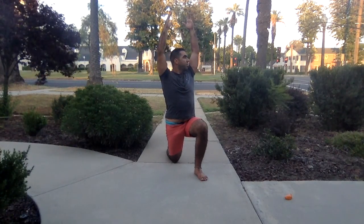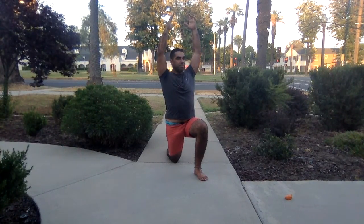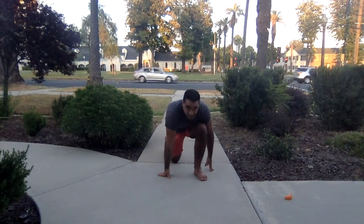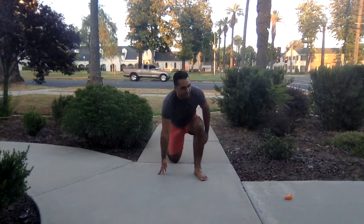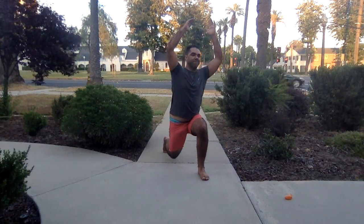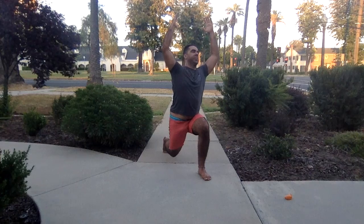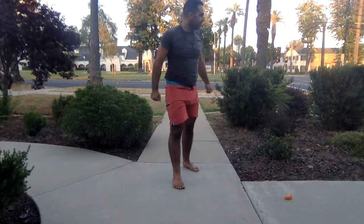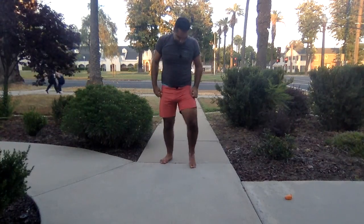Now I like to be on my right toes already. If you're not there, come onto your right toes and slowly lift the right knee up. Just a little bit. Try to be as low as possible to the ground. Make sure you can see the left big toe and the next toe next to it inside the left knee.